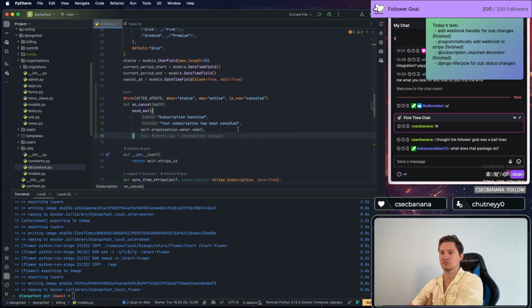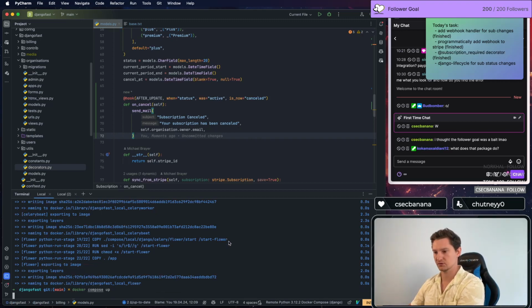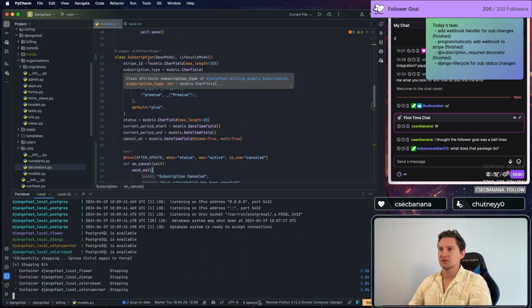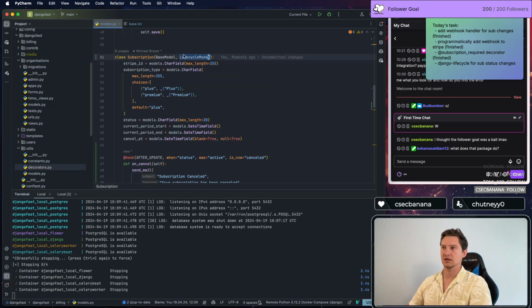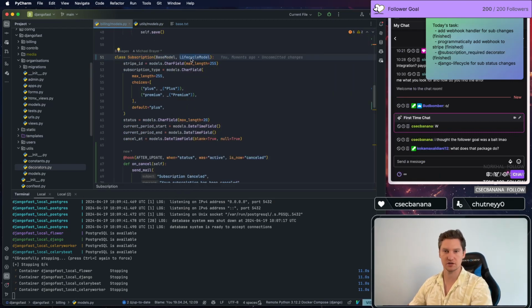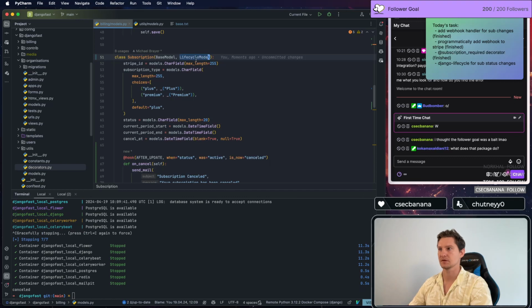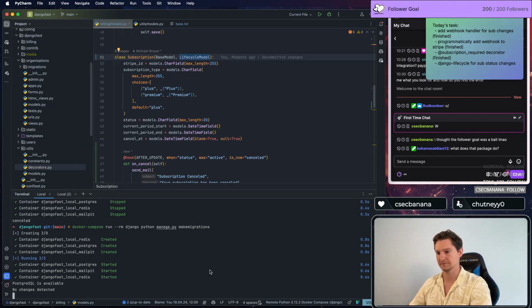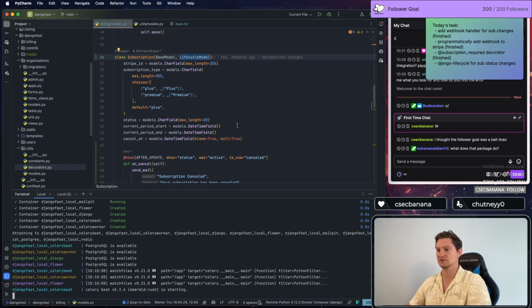There we go. So what this would do, ideally, is that whenever we change, we will of course test this. So we let this inherit from base model and lifecycle model. We of course could modify our base model to inherit from the lifecycle model, but we don't need to have all of this present in all of the models, only where we want to use lifecycles. Let's make a migration and add this. Okay, no changes detected, so this is probably only functions and not database fields.